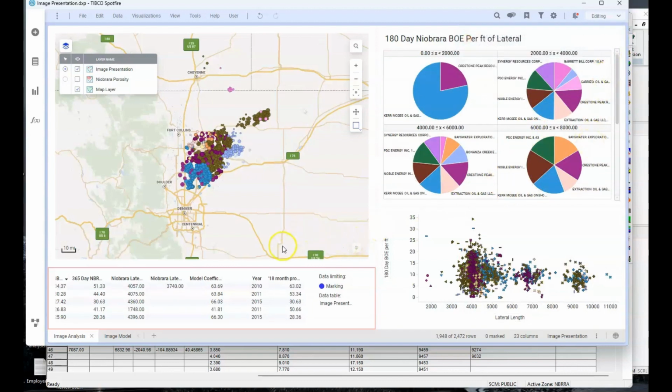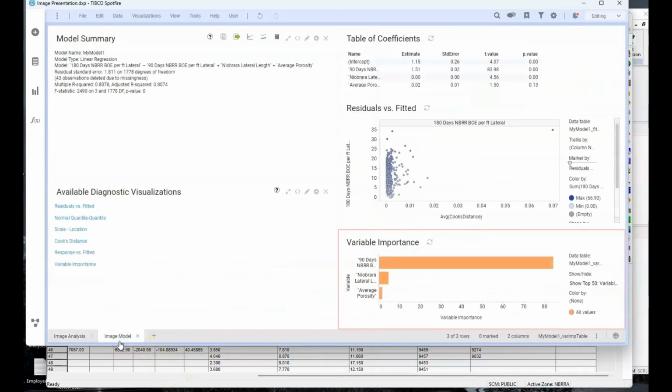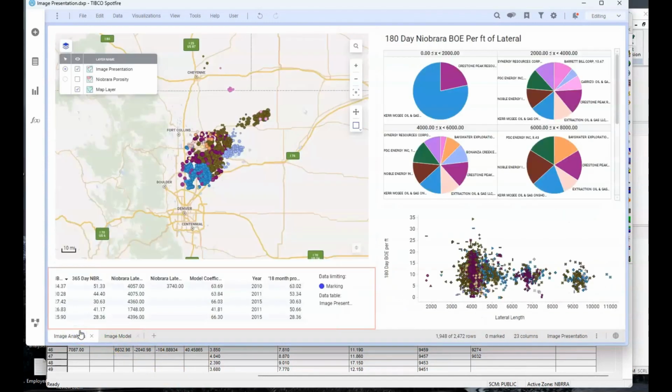Now I've also built a model in Spotfire that uses multivariate analysis to come up with a goodness coefficient. It's basically a value that predicts your best wells based on the data that you've input into Spotfire. Now after generating the coefficients, I'll use the Spotfire plugin to add them back to my project as a Niobrara attribute.